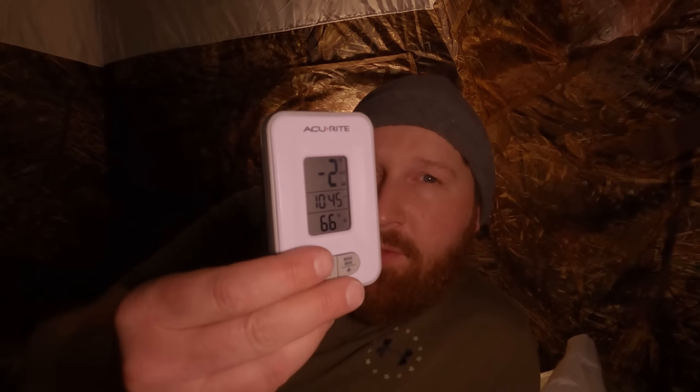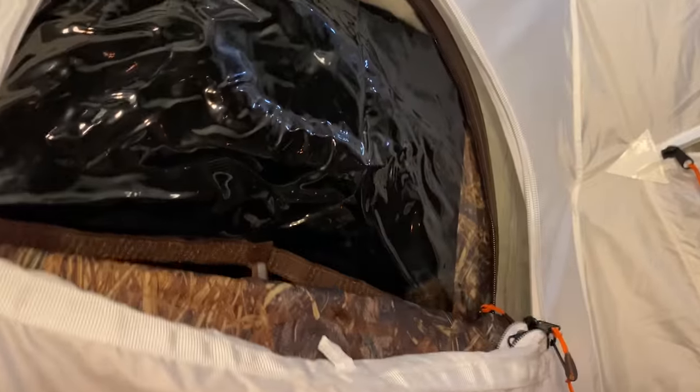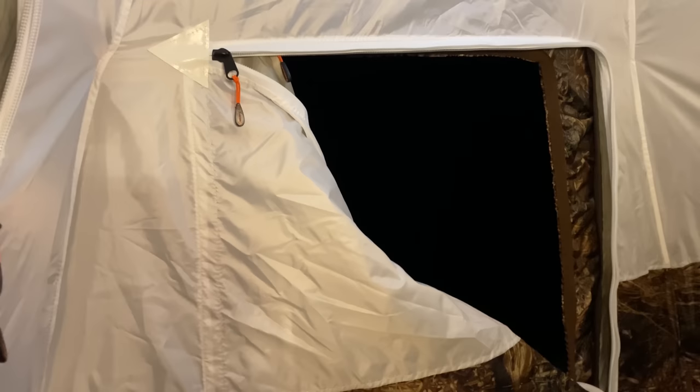All right, well, I've got my bed all made and I'm ready for bed. It's getting late. It's 10:45 in the evening and the temperature is -2 outside and it's 66 degrees in here, which is really comfortable. That's -19 Celsius outside and 19 degrees Celsius inside. So that's nice and toasty, you guys. It feels really good in here. It gets so warm that I've got to open up everything just to cool down or go outside. It's pretty crazy. This is definitely a good tent. I like it a lot.